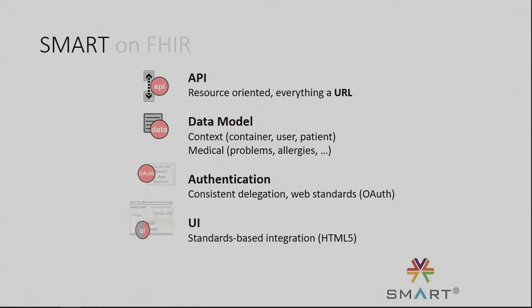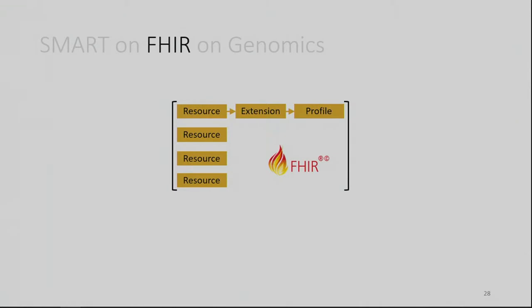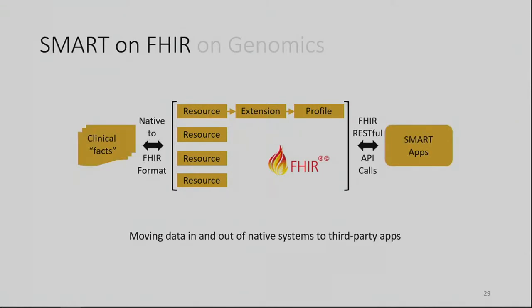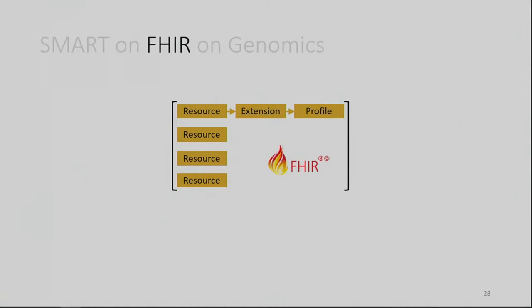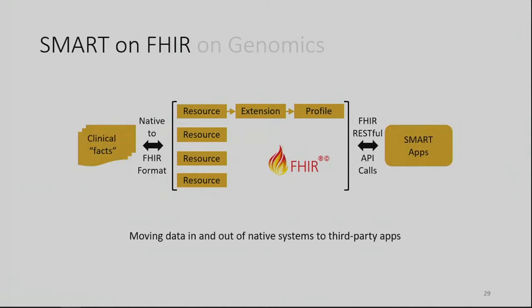So the SMART part of FHIR really adds on to FHIR. As you can see here, FHIR is the API and data model. The SMART part adds the authentication, the authorization, the OAuth, and the user interface experience to make that common. And so what you end up seeing, and I think these slides will be online, so you can check them out later if I go too quickly through them, is that you start with these FHIR resources, extensions, and profiles, and you build. This allows you to have apps, with the security layers so you can allocate certain resources to certain parties and so forth.